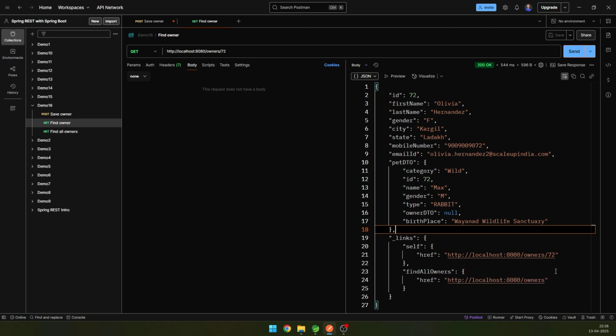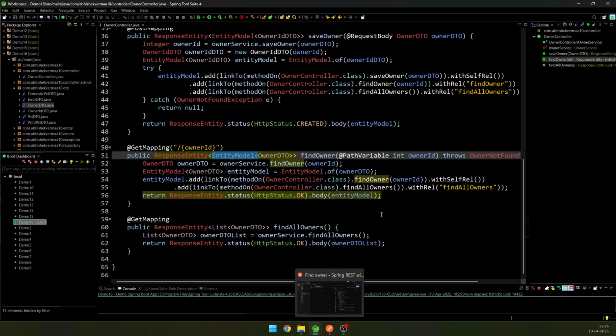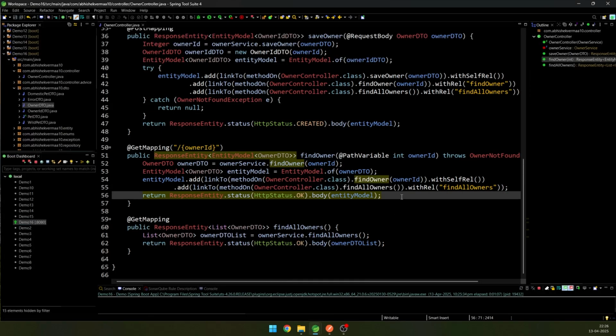Here my purpose is only to show you the demo, so that tomorrow when your manager asks you to implement HATEOAS, you will not say that Abhishek Verma didn't show us. So that you will learn here how to implement, and then you need to follow what your manager says, which all links your manager wants to show. Then you can show that, and you can also tell them whether this is possible or not. So that is my goal here, guys.